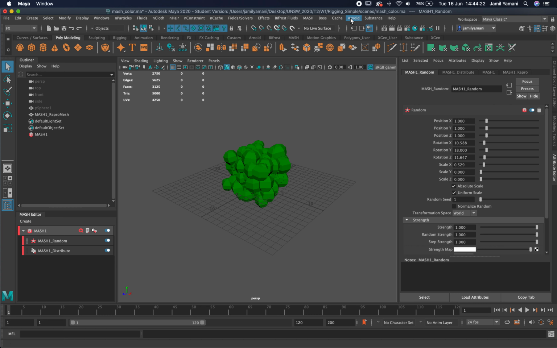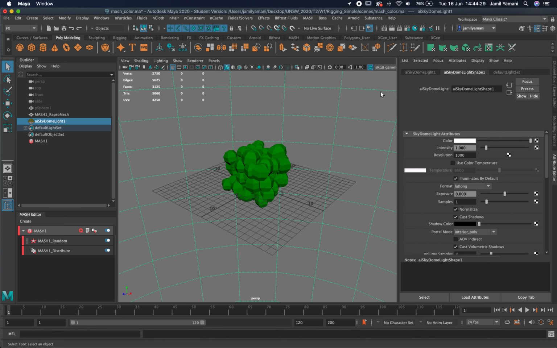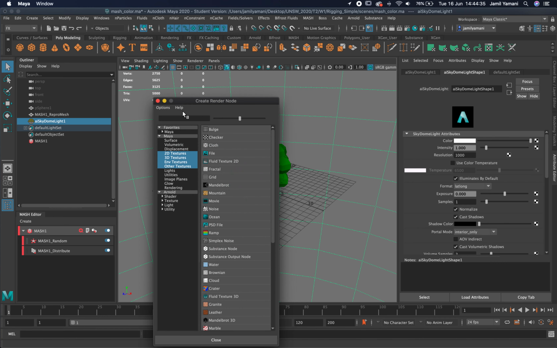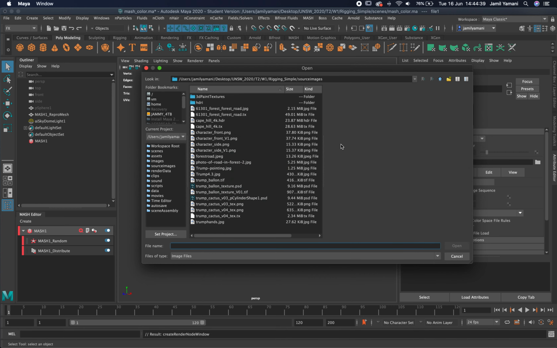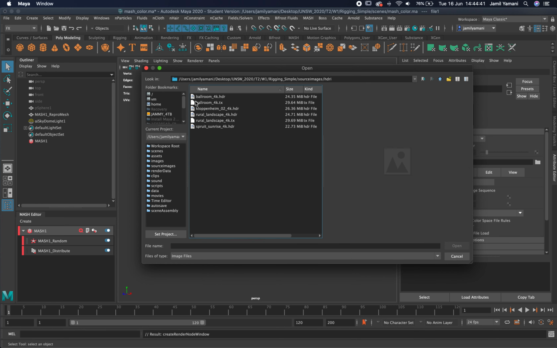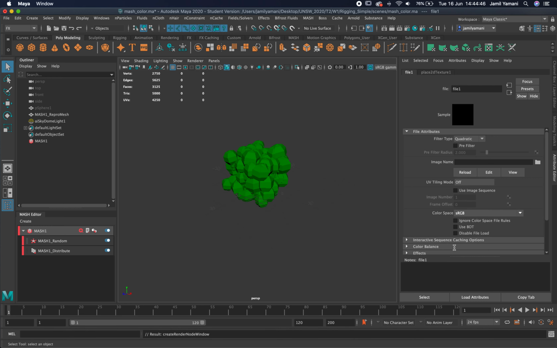Let me add an Arnold light. So I'll take a Skydome light. Plug in a file node on the color, and then browse for an HDRI image, which I've got in here. I might just use this one today. There we go.